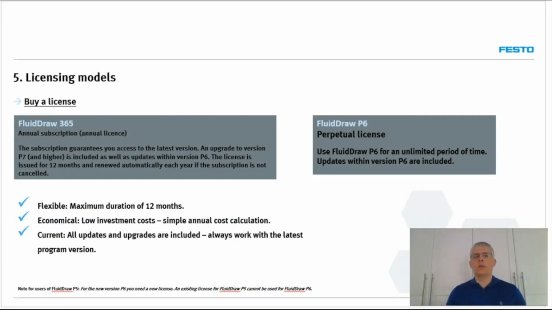There are two basic types that are available for customers: the annual subscription fee or the permanent license. Just like it implies, the annual subscription fee is an invoice that is going to be sent to the customers every 365 days, and the software is going to be kept up to date, including any upgrades. Eventually, when the software goes to version 7, they'll get an automatic license that will be able to be used with version 7. With a permanent license, you have a one-time fee, you get to use it and have all the upgrades as long as it's in version 6. Once Festo has upgraded to version 7, the customer will have to make the decision to either upgrade or continue using version 6.